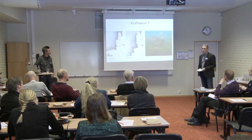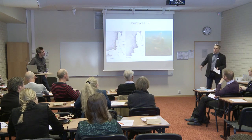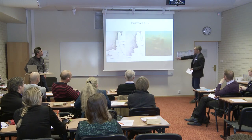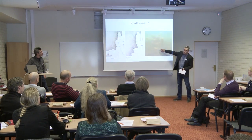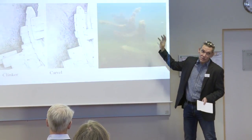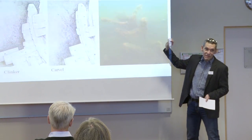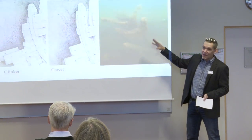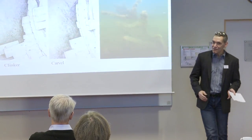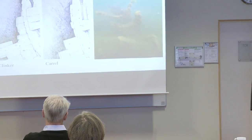I don't want to challenge what you're saying about the risks when you take sediments and seaweed away, but just look at this site. These are the floor timbers sticking up 2 meters from the sea bottom. They are still standing there today and have been up 2 meters above the bottom for 500 years. And they are extremely well preserved. They've never been covered by sediments. They've been open to shipworms for 600 years. So just to mention that in the discussion.